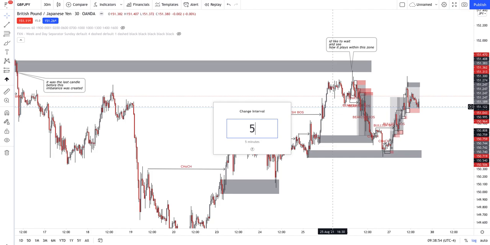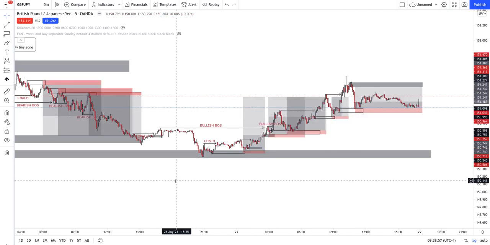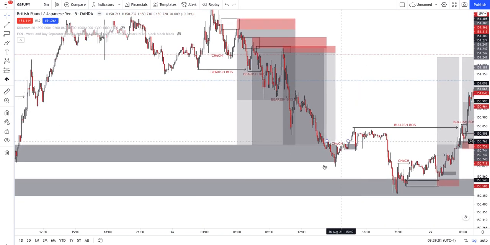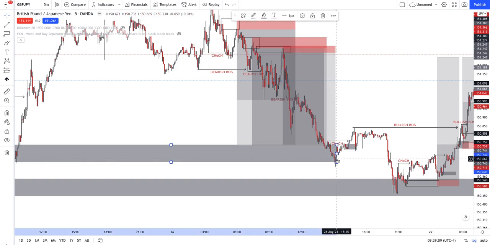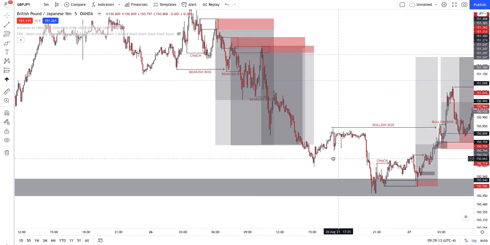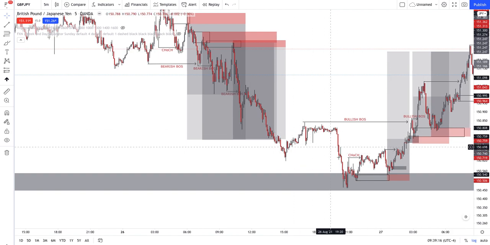Now, back to the 5-minute. Now, once you take profit on these three positions, we wanted to wait and see how price reacts of this demand. Now, as you can see, we didn't get any reaction. Price simply went through that area of demand. So now we ignore this area of demand, right? As it's not valid anymore. Price simply broke straight through it. So it's not valid.